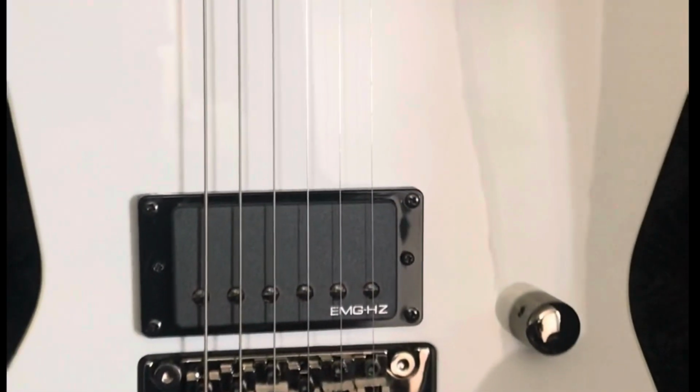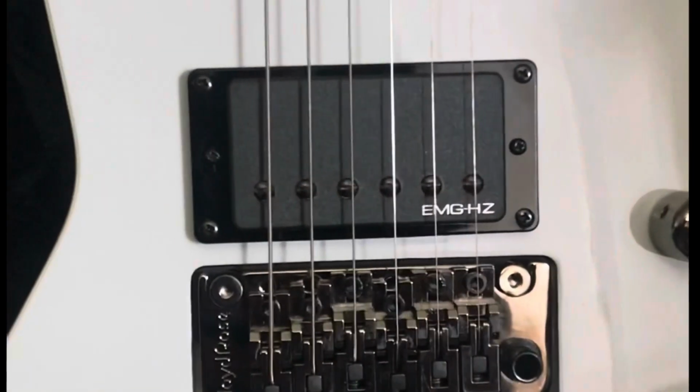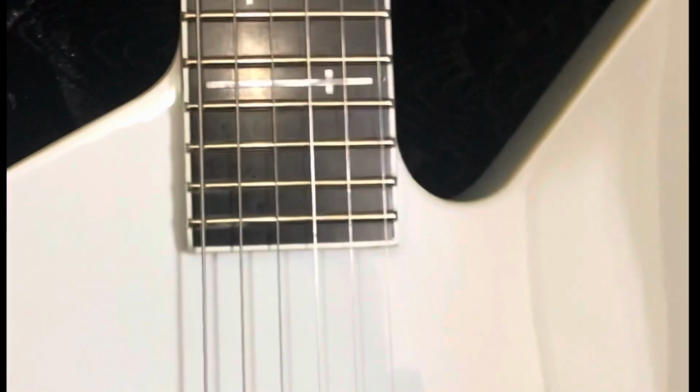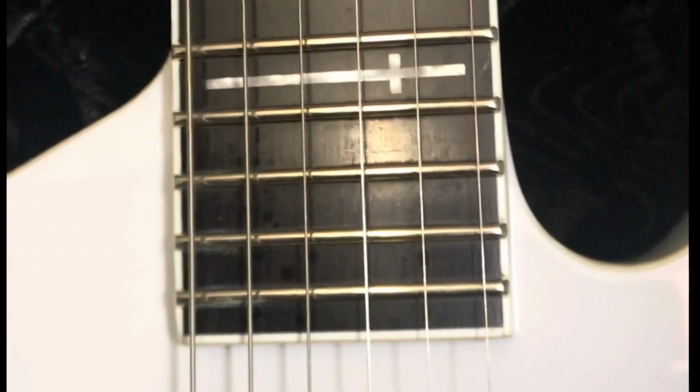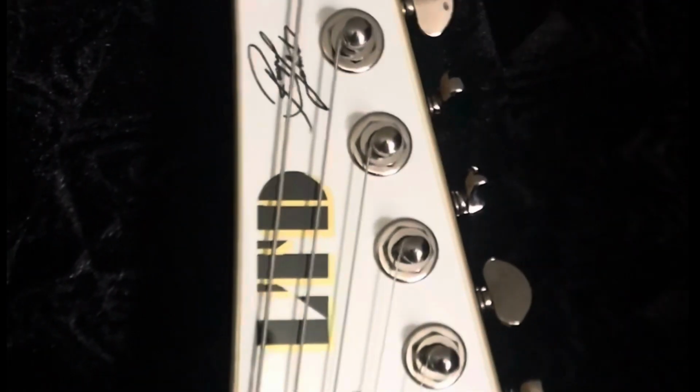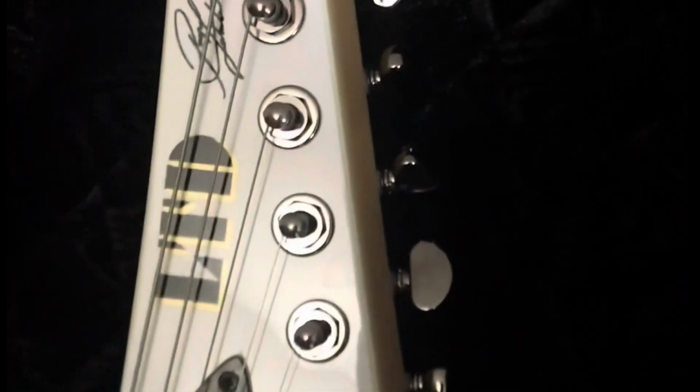In terms of construction, I give this guitar a 9 out of 10. It's very well built and it'll last you a very long time if you take good care of it. In terms of aesthetics, I give this guitar an 8.5 out of 10. I would give it a higher grading, but I just hate the paint formula turning yellow over time. Outside of that, this guitar is just gorgeous in terms of shape and everything else. In terms of feel, I give this guitar a 9 out of 10. It feels great to play and hold, and there's no neck dive.